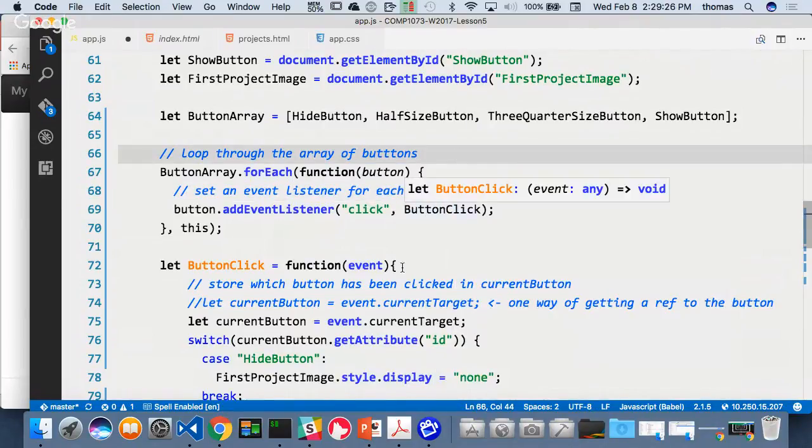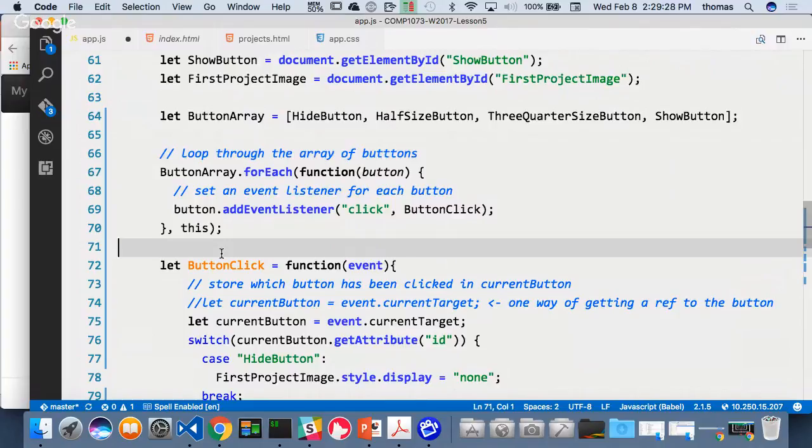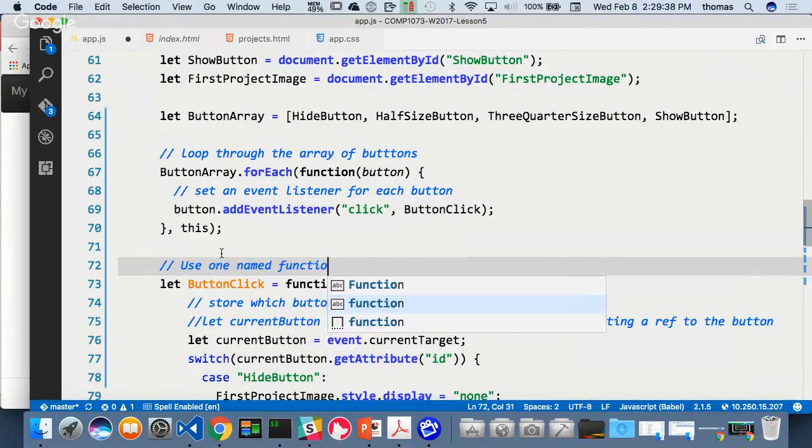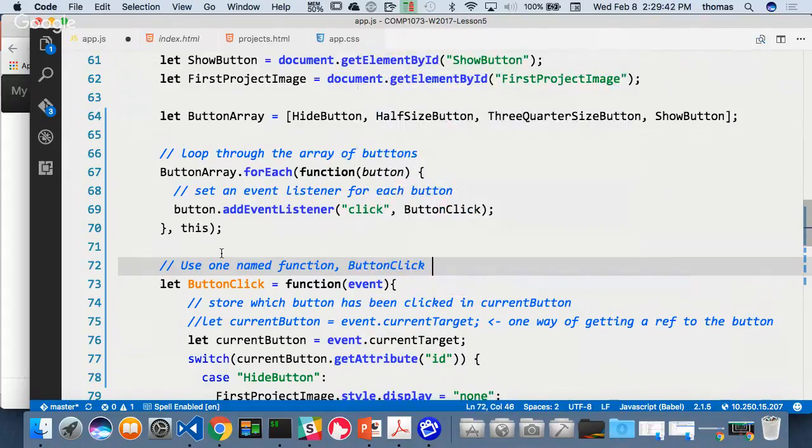And then my button click event would handle them all. Let this button click event use one named function, which is called button click, to respond to each of the buttons. That's what we're doing, right?